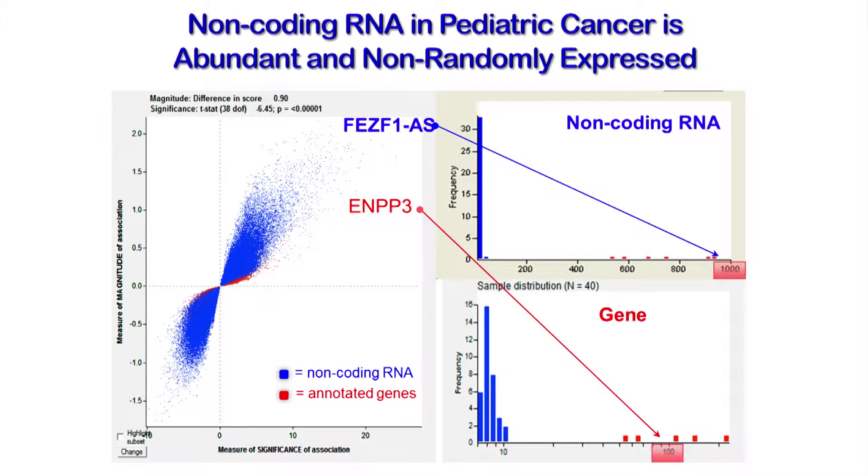This next slide is a little technical. The blue dots represent non-coding transcripts; the red dots represent coding transcripts that will ultimately become protein. The graph on the left shows on the vertical axis the magnitude — the level of expression — and the horizontal axis is the statistical significance of association with only one tumor type. The upper right-hand quadrant happens to be Ewing's sarcoma, a tumor of interest to us, and the lower left is a number of other similar childhood cancers. You can easily appreciate that the world of non-coding RNA is a lot larger than coding RNA, and in terms of level of expression and statistical significance, the non-coding RNA vastly outclasses the coding RNAs. The number one on the hit parade is something called FEZF1 antisense in the extreme upper right-hand corner — it's expressed tenfold higher than any coding gene, the number one coding gene being ENPP3, the most highly expressed protein-coding gene in Ewing's sarcoma.